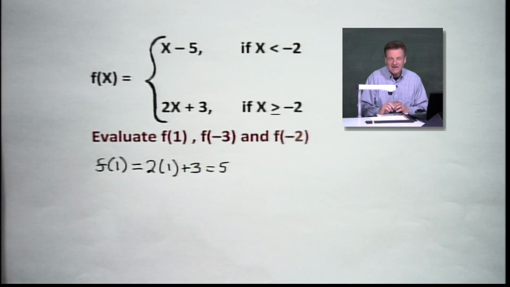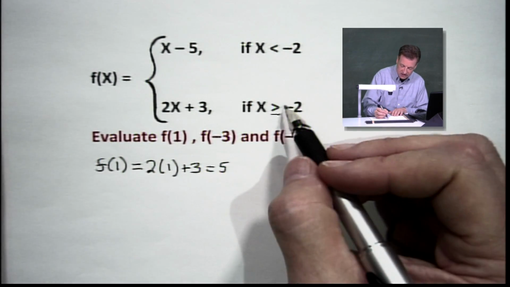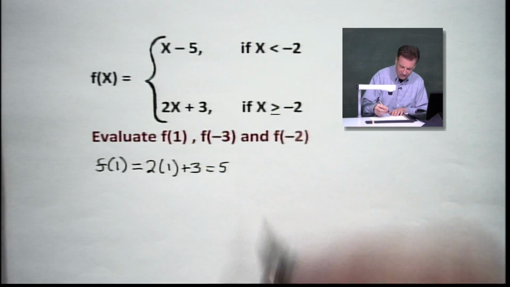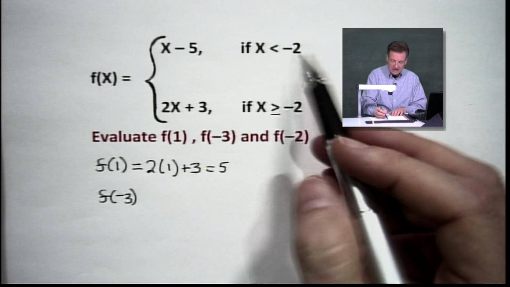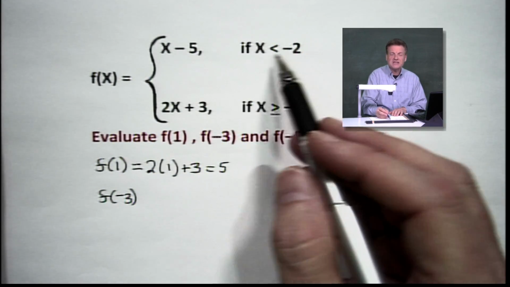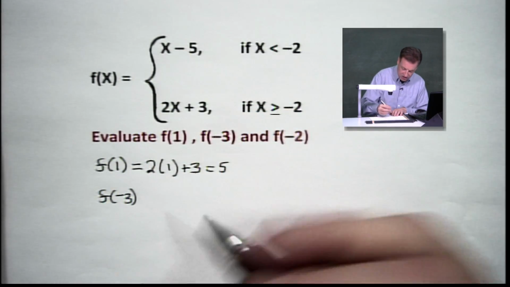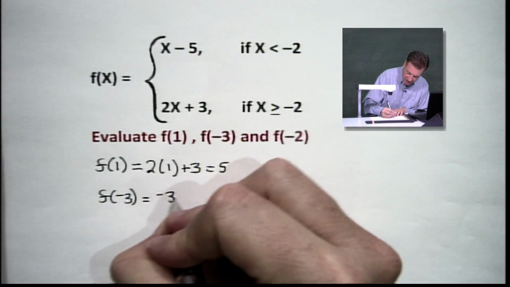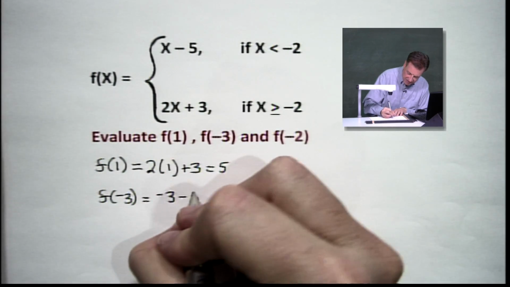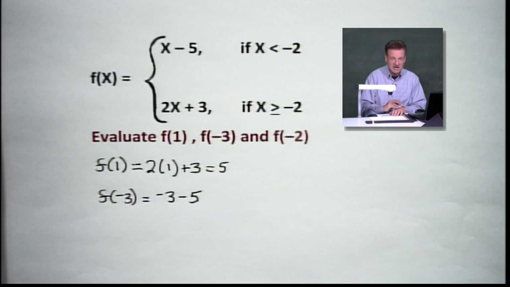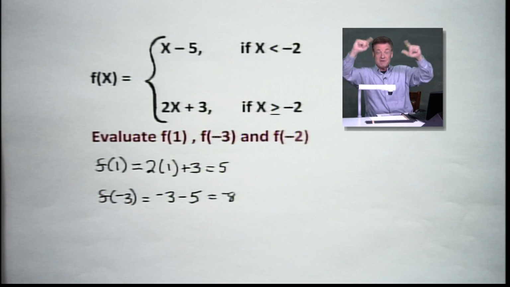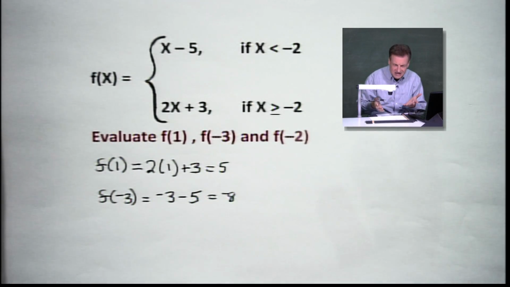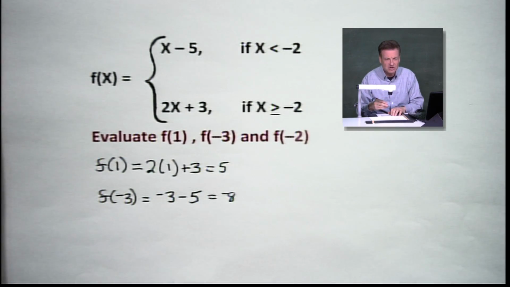What about f of negative 2? Where are we on the continuum? I jumped, didn't I? How about f of negative 3? Let's go with that. Which function will we use? Well, it's certainly less than negative 2, so that tells me go with this little guy. So we're going to use our negative 3 minus 5 there. All right, negative 3 minus 5, you got it. Negative 8, right? Everybody got that? That one's not hard, okay? Like I said, none of these are hard. Just like a negative 3 plus a negative 5, and you're on your way.